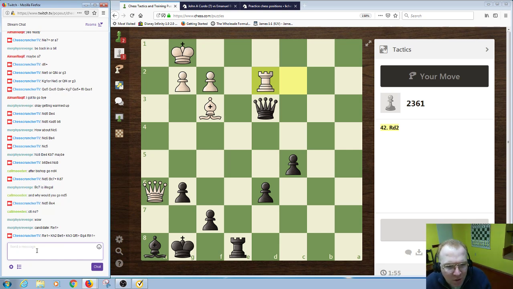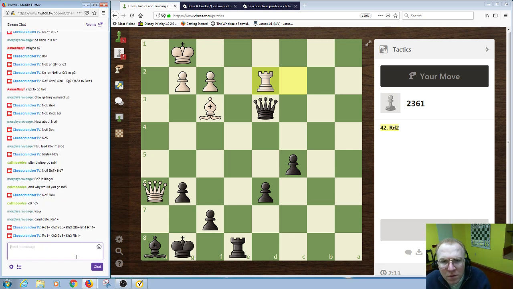If he comes up, actually, we can avoid the queen check altogether. If he comes up to h3, that's a blunder because of rook h1 check, which wins the queen. So yeah.